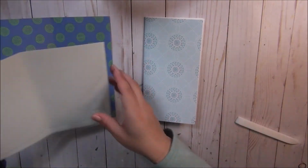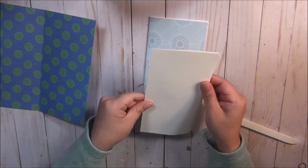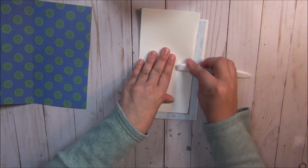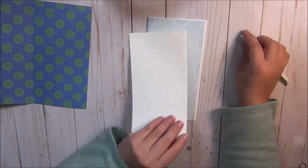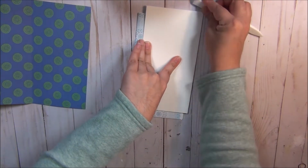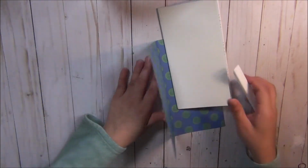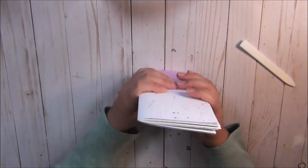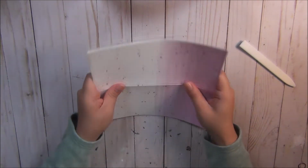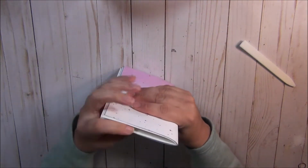It's looking so pretty right now. This one's the hardest one to fold, only because it's the water. I told you this cardstock's like 140 pounds, so it's super hard. See, didn't fold it perfectly, but that's okay. We could work with what we have there, and then the cover, which you see how you have a little bit that sticks out. That's perfectly okay. It's gonna happen because of the way that the paper obviously sits.